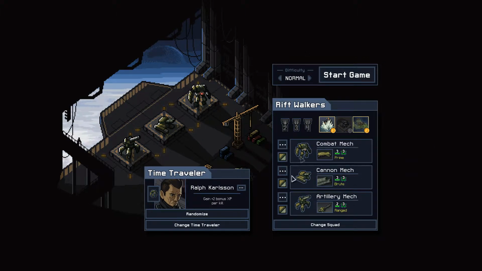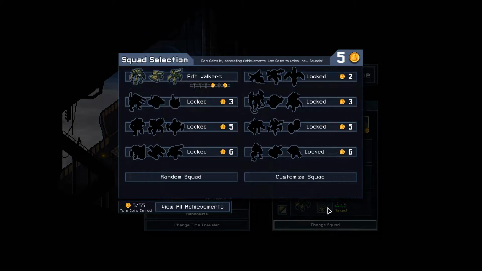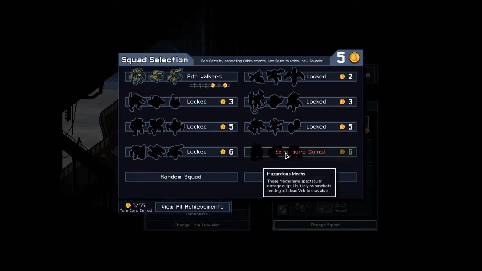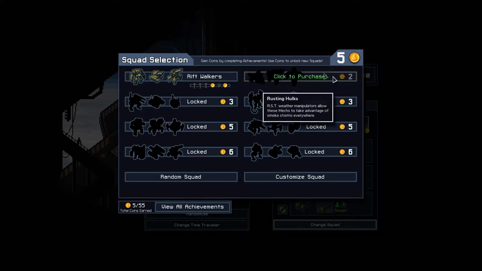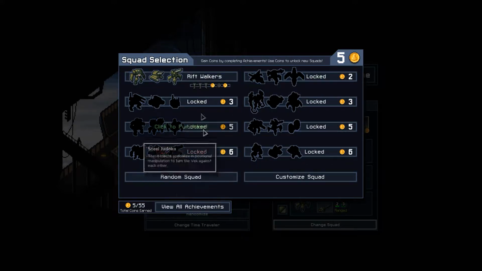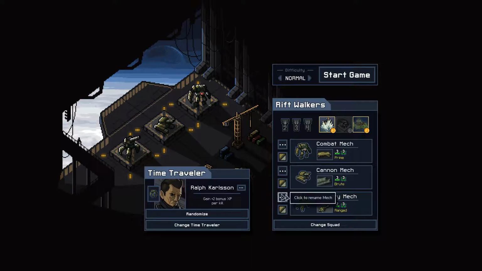You can play with various mech sets. As you can see, you can change your squad and such. You can also unlock these little coins here, which allow you to purchase new mech sets. And as you see, I have 5 coins, so I can actually purchase one of these other sets. I haven't done that yet. We're gonna play on the vanilla one for now, just so we have it. But yeah, you are able to purchase other loadouts, so you can change your gameplay quite a bit, which is really nice. I do like that.